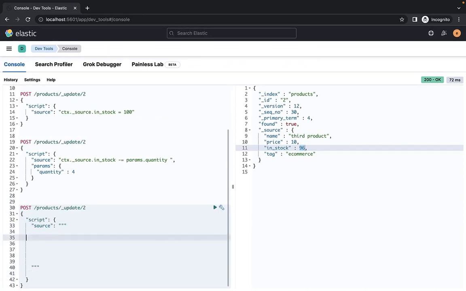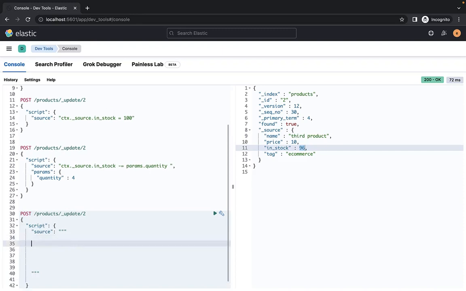Okay, like many programming languages, we have the if statement similar to them. So we can say if ctx._source.in_stock is equal to 0, which is not the case for the time being, ctx.op, which means operation, equals to noop.